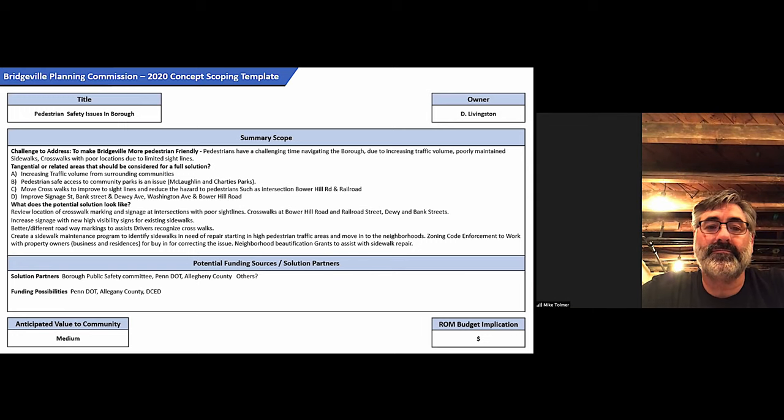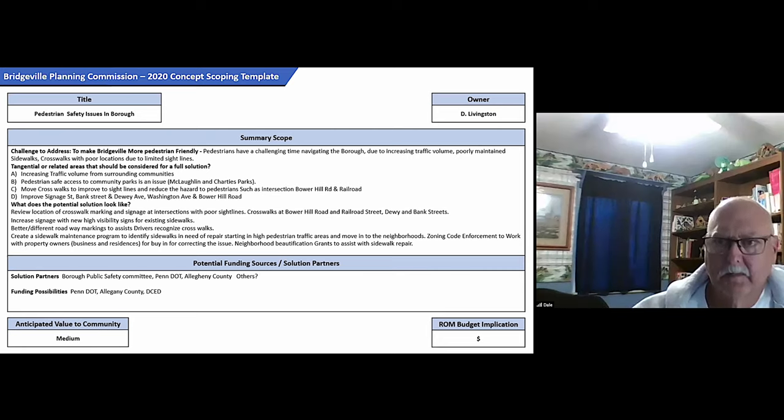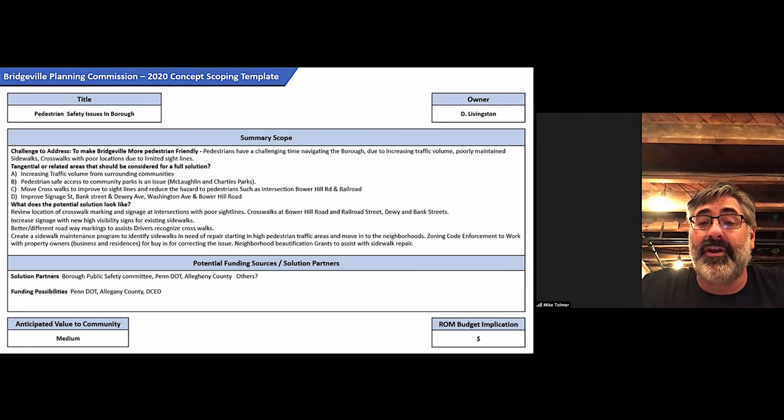We have had some areas brought to our attention that are really close to the borough building. If you go right up to the intersection of Washington Pike and Bower Hill Road, that's a very difficult place to cross to the other side. And then obviously down by the Dairy Delight, we've had many people complain about that. In the summertime, you think about where people park and try to go over there, and you have a lot of foot traffic. So there are issues where a high-vis crosswalk would be beneficial, and it probably wouldn't be that much money.